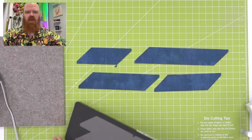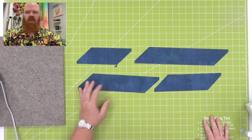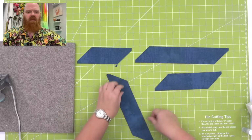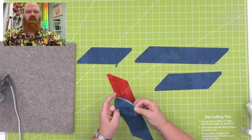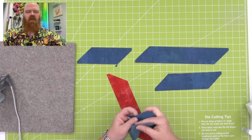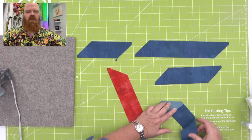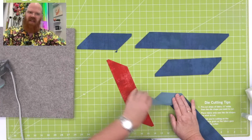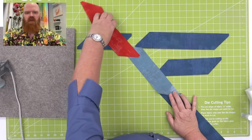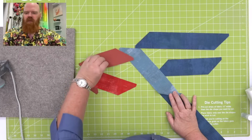Now, when I am doing this, Chris knows the answer to this. But what I don't want to do is make it a pattern. I want it to look scrappy, so I'm going to sew different colors, and then I'm going to sew different lengths together. I don't want to make it a pattern.